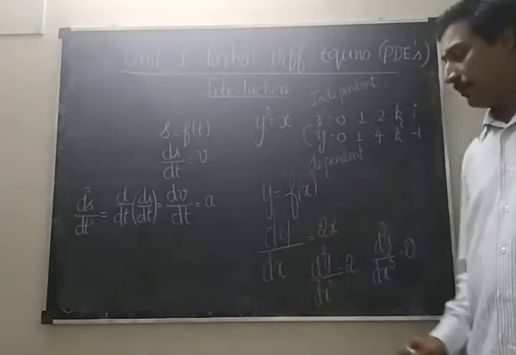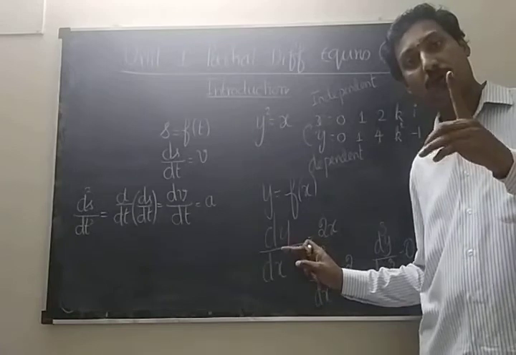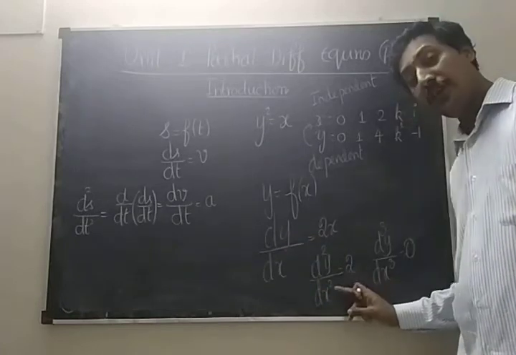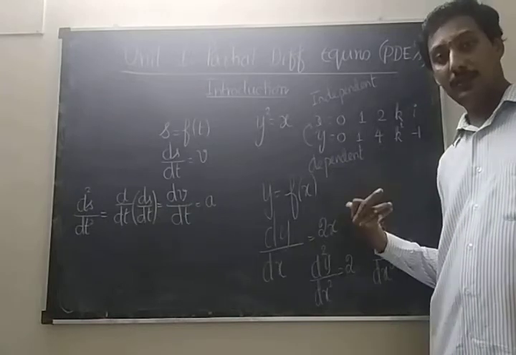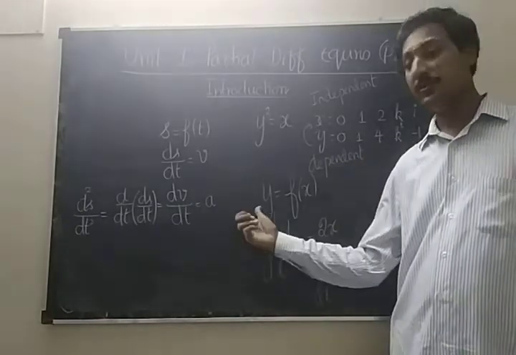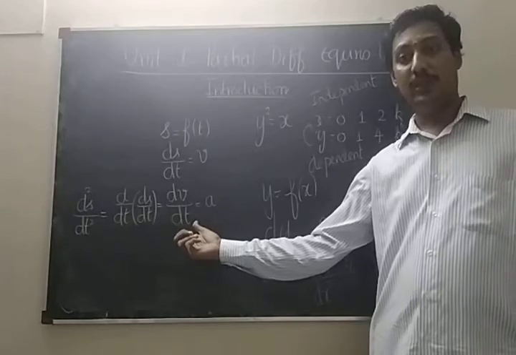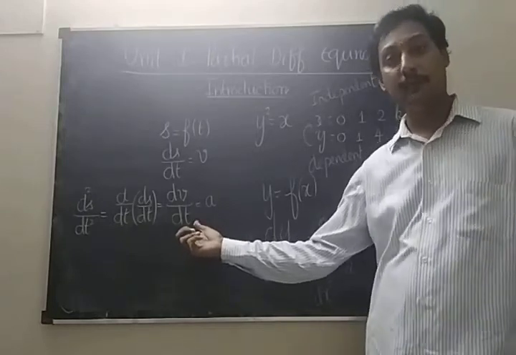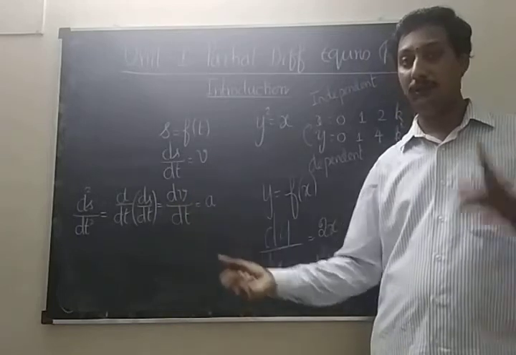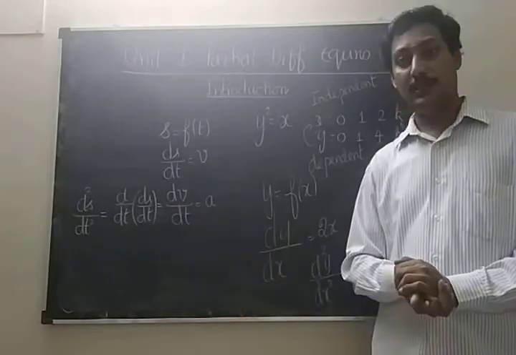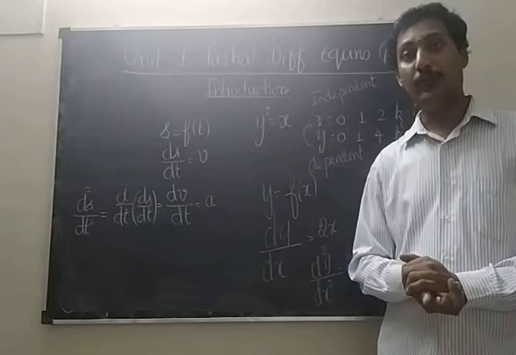The order: when we differentiate only one time, it's the first order. When we differentiate a second time, it's called second order. The third time, third order. So continue like that. So what is the order for the acceleration? It is the second order, because we differentiate the displacement with respect to time t 2 times. What is the order for the velocity? The velocity is only one time, so the velocity is nothing but the first order derivative.